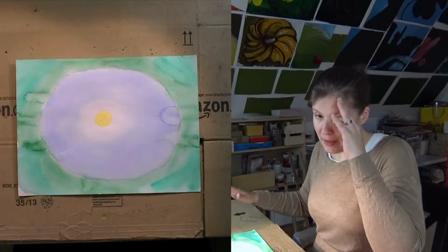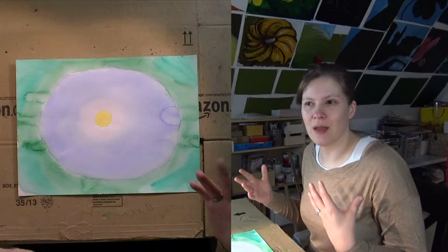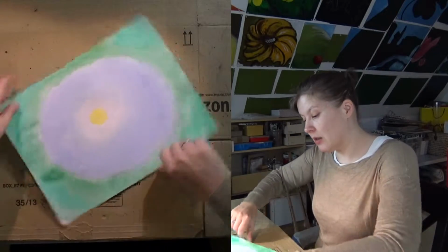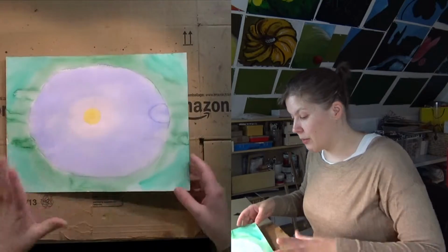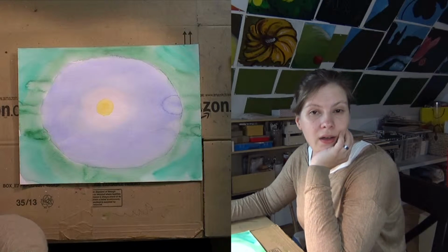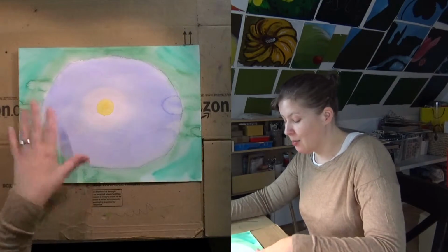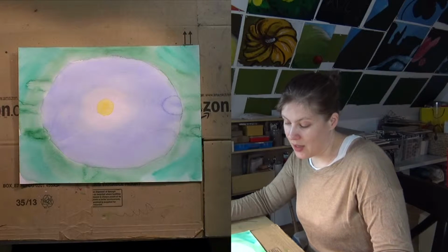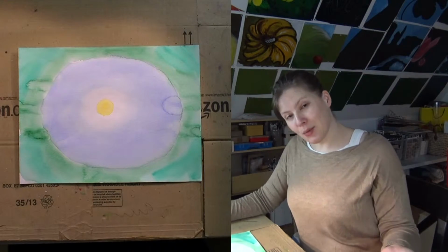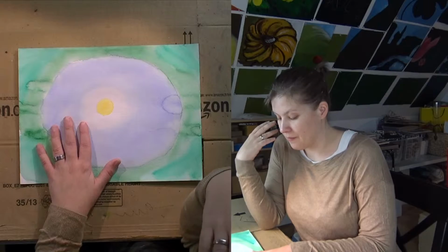Now, with other backgrounds that are maybe a bit more abstract, or that I can't see anything right away that would tell me real life, I might rotate the painting and see what I can do with the patterns that I see. But this one here screams breakfast egg sunny side up to me. There's this yellow blob in the middle and this bluish white around that I think is an egg. It's a sunny side up egg. So I think I would go with that and see what I could do with that idea.